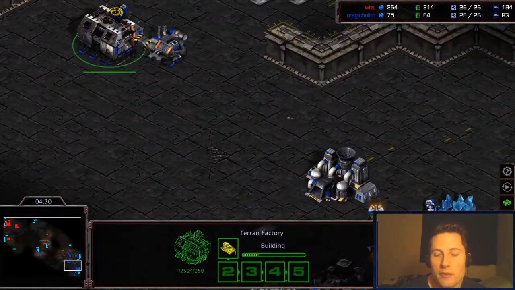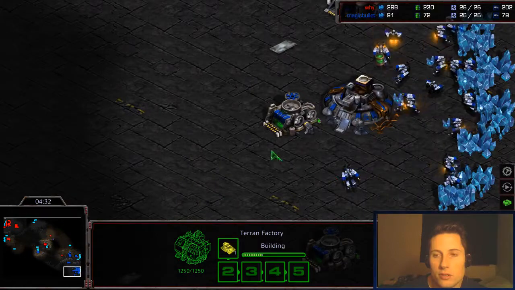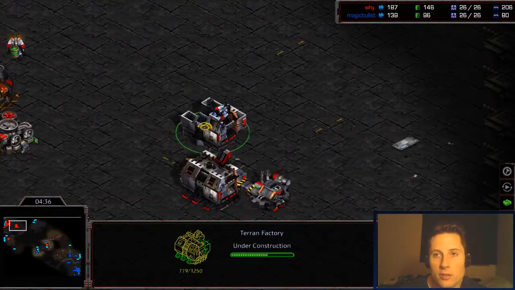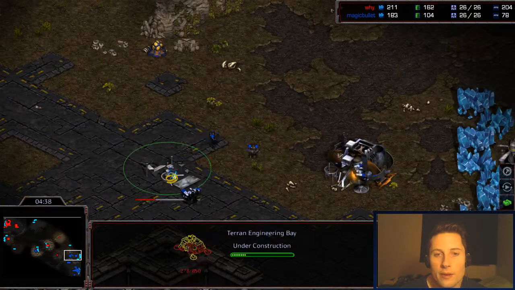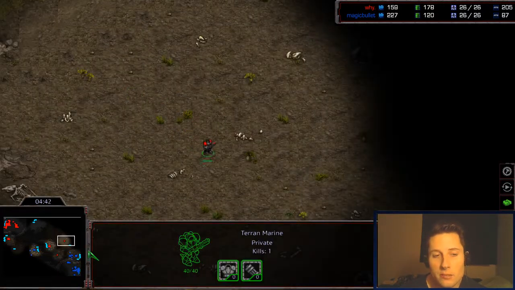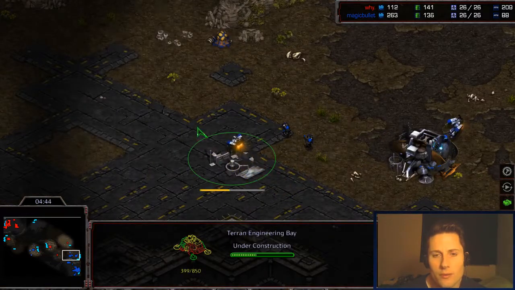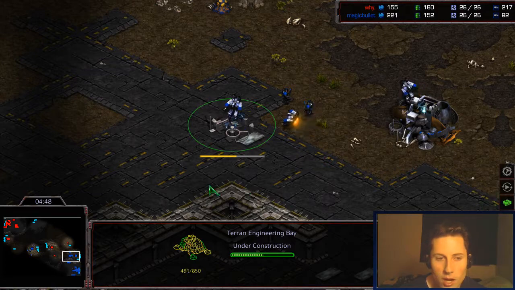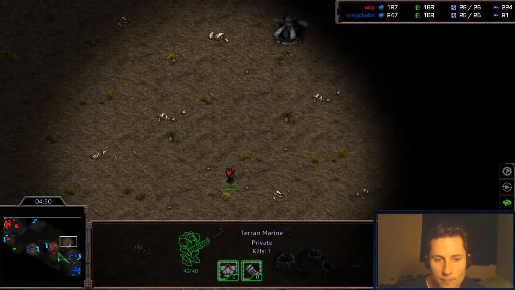Now, where are we going from here in terms of deviations? Obviously, we see an engineering bay. All right, so we got 2 facts from Y and an engineering bay here from Magicbullet. I think that's a bit fast for an engineering bay. I don't really think it's useful. I mean, he might be wanting this to just block off his natural against vultures.